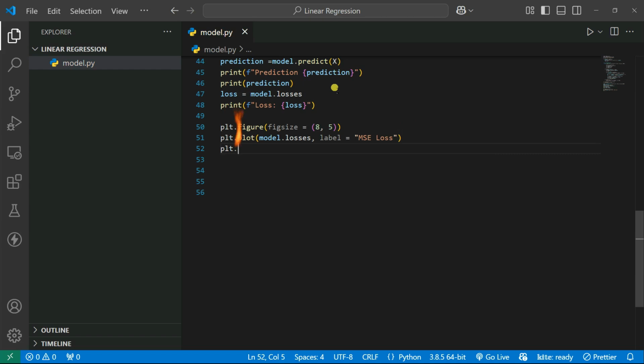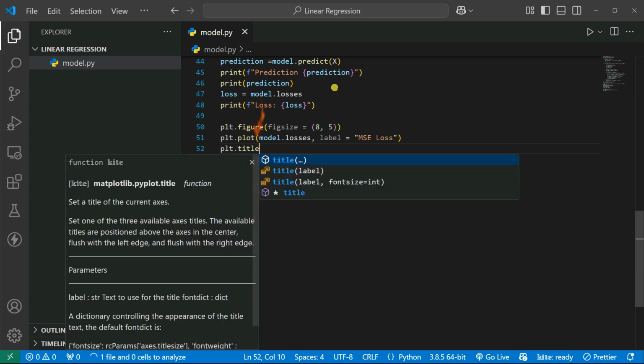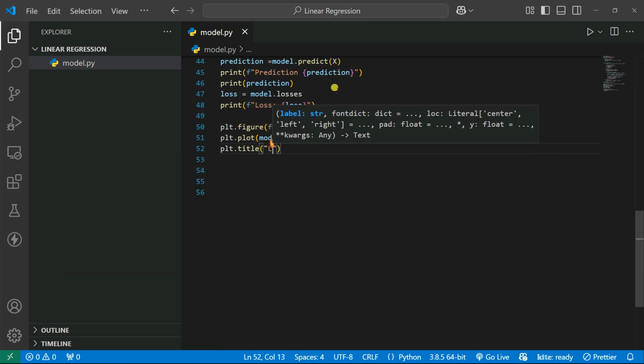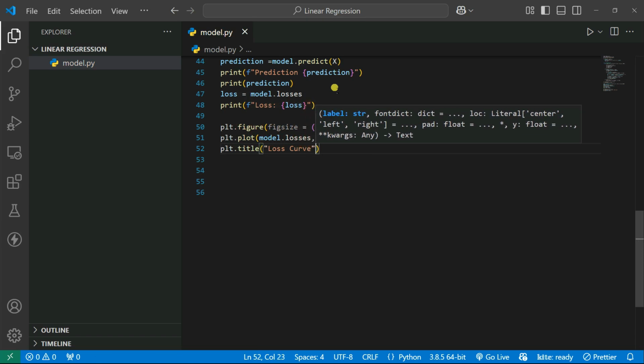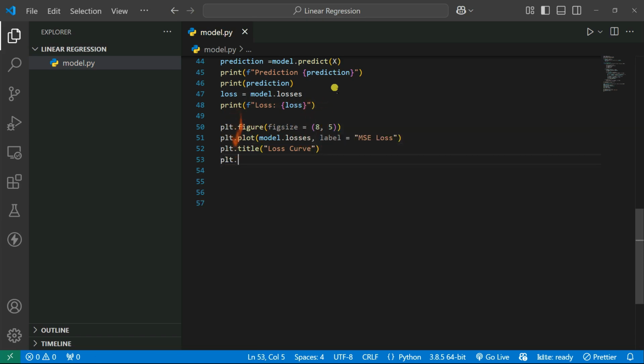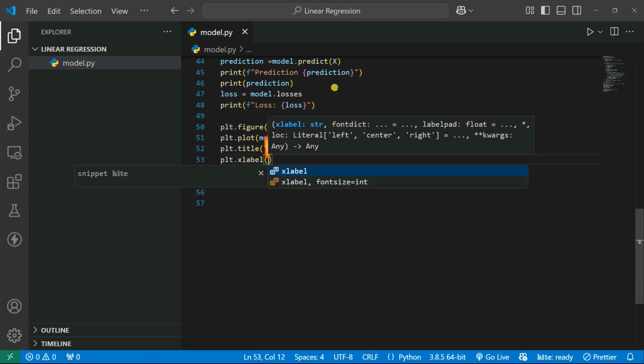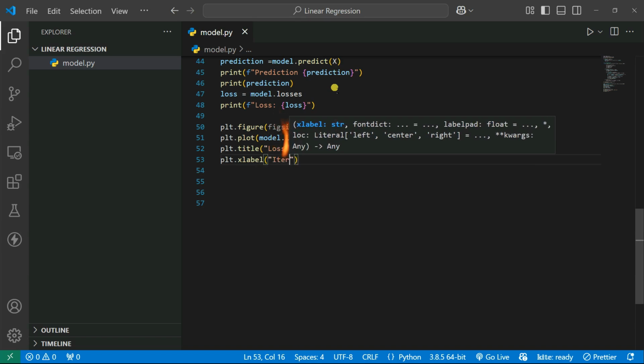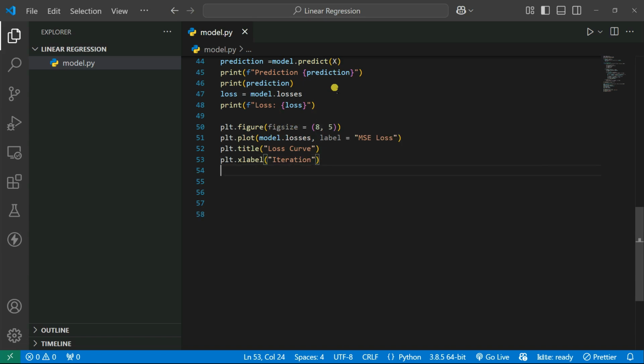Let's say plt.title, and you give a title called loss curve. Then plt.xlabel, which is nothing but our iterations. Then plt.ylabel, where we pass the loss. Then you have plt.show, like that.